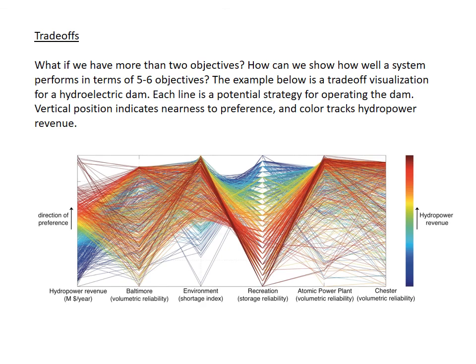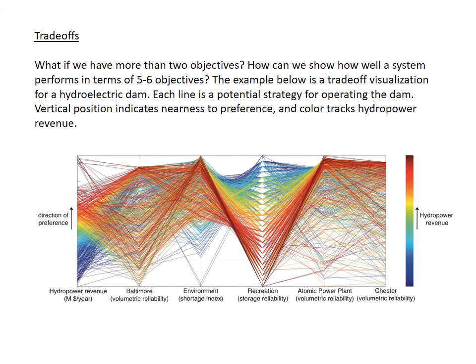But what we see is that achieving 100% for one of these objectives, like the environmental index, necessarily means that you're going to reduce the value of the objective for others, right? So a really good environmental situation here might mean you're letting a lot of water go. This is modeling things for the Chesapeake River. In this case, it's saying that if you do the right thing for the environment, that might entail releasing a lot more water from reservoirs to satisfy some sort of aquatic species requirement. And as a result, there's less water available for recreation or for Baltimore, etc.